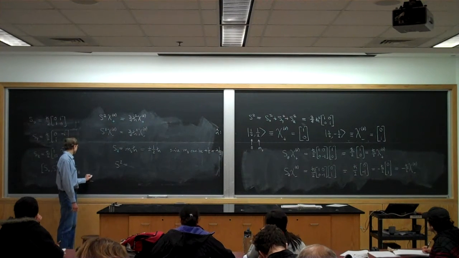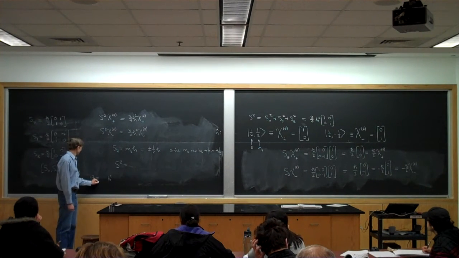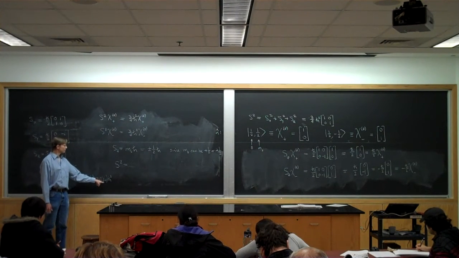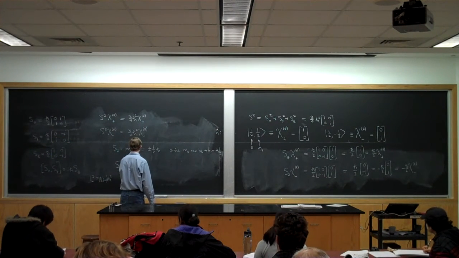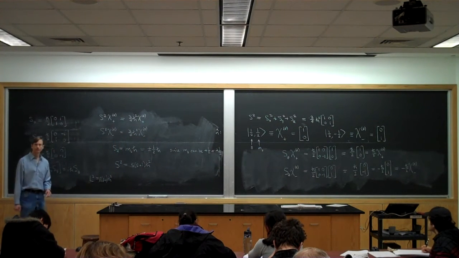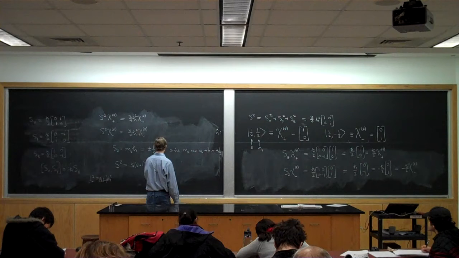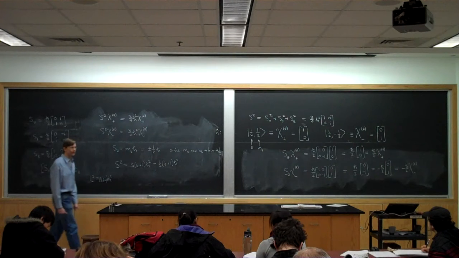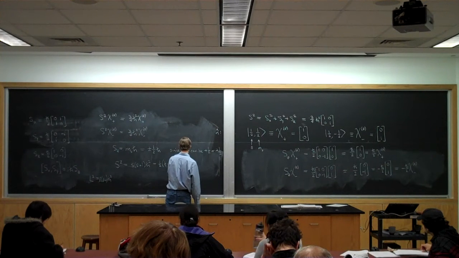For orbital angular momentum, L squared was what times h bar squared? It was l times l plus 1: the total angular momentum quantum number times itself plus 1, h bar squared. Same deal here. S squared has to be little s times s plus 1, h bar squared. What's little s here? 1/2. So it has to be 1/2 times 1/2 plus 1, h bar squared. What's a half times a half plus 1? 3/4. Yeah, 3/4 h bar squared.